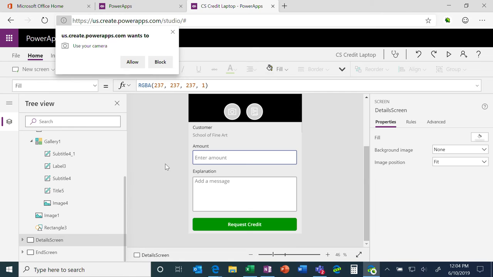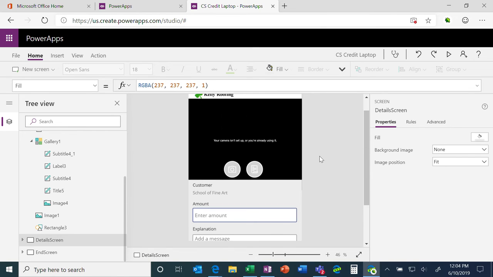Okay, there was an end screen also, I forgot about that. And there's a camera widget that you place here, so whatever device you're using is what it's going to be. We sort of designed this for a phone form factor, but you could have designed it for a tablet form factor or something like that also.